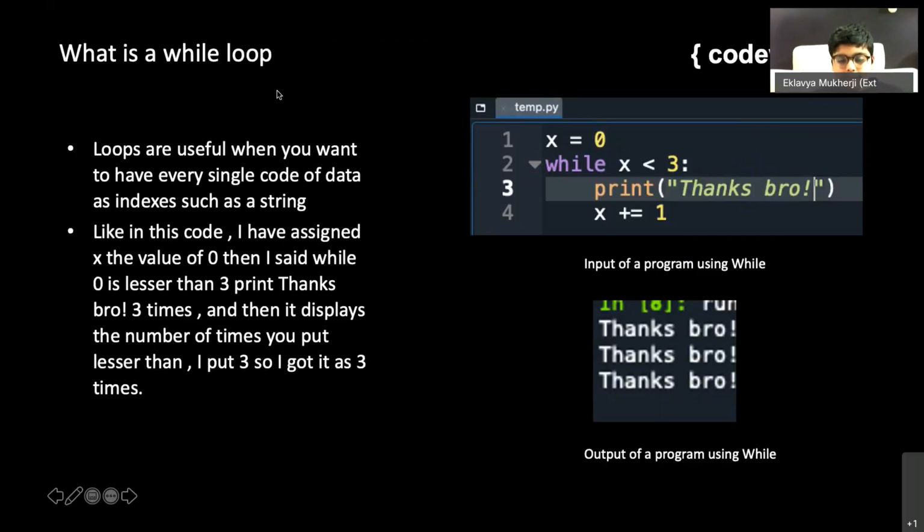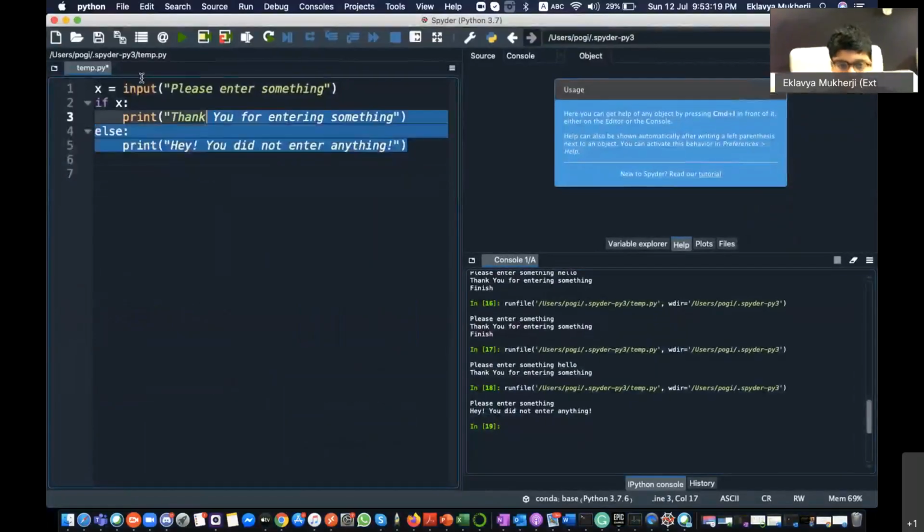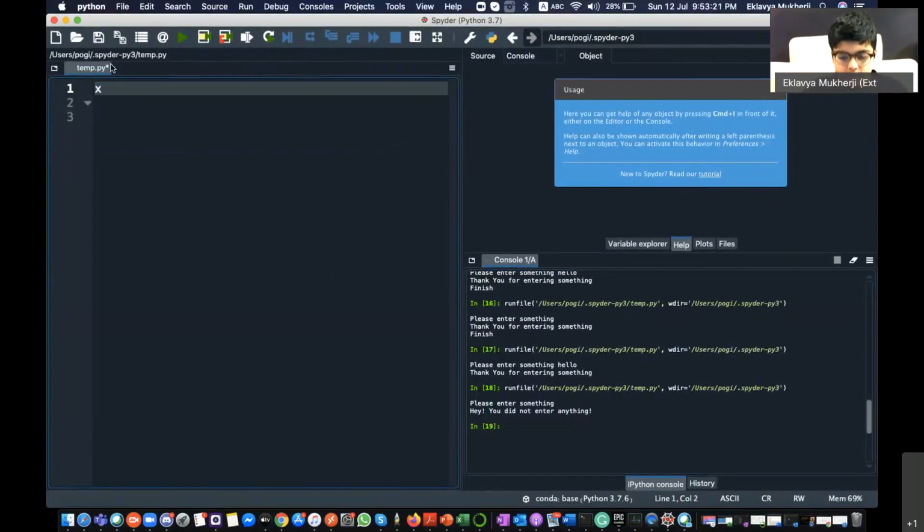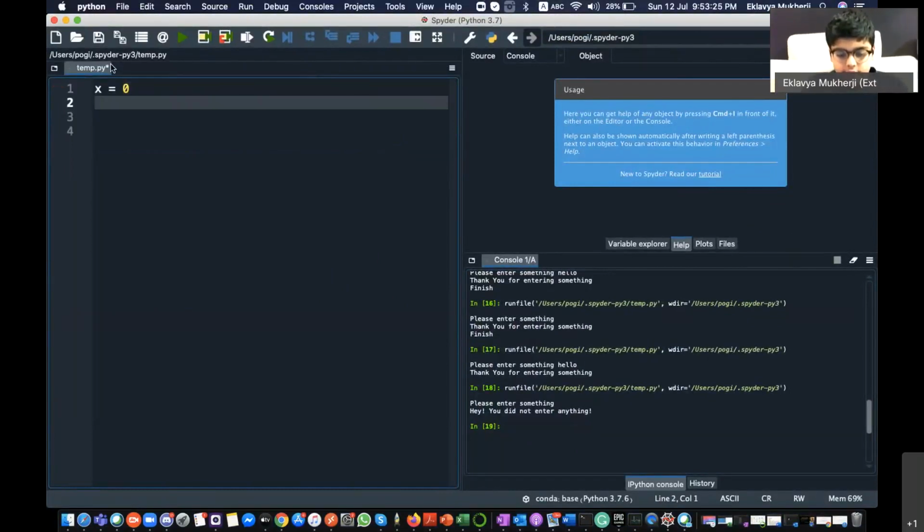Now I'll discuss the while loop. Loops are useful when you want to go through every single piece of data, such as the indexes of a string. Now I'll write the code for this. So x equals 0, and then I'll write while x less than 3.